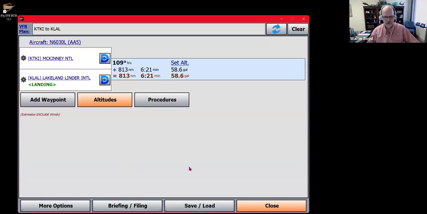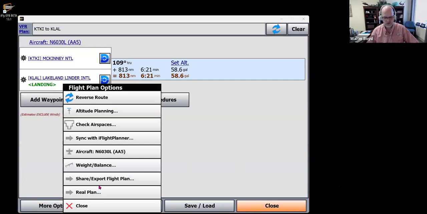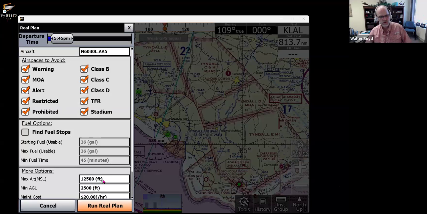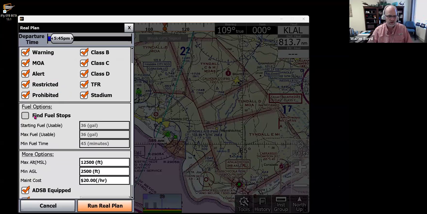So if I touch Flight Plan to get back to our flight plan here, go into More Options, and there's a lot of things you can do under here, but the one I'm going to show you is Real Plan. This will automatically finish this flight plan for me, and you can specify the airspaces you want to avoid, that you want to find fuel stops.